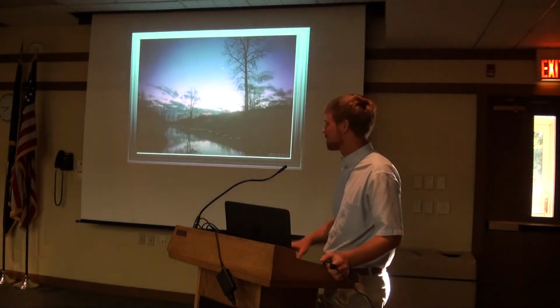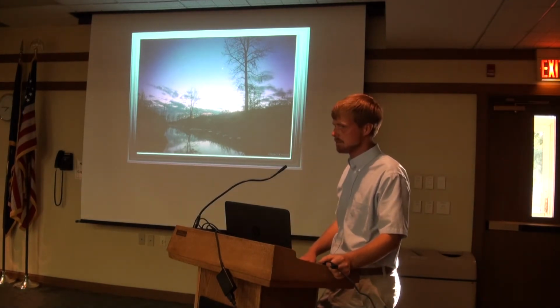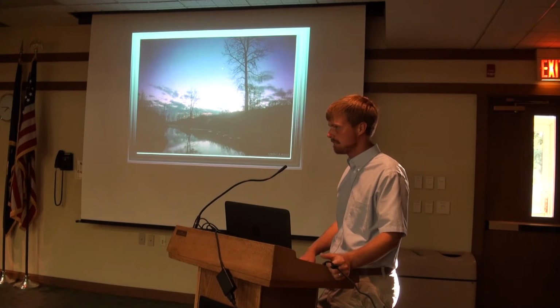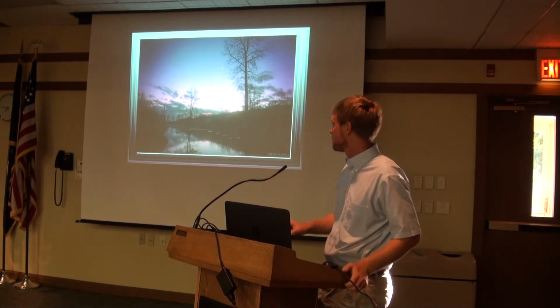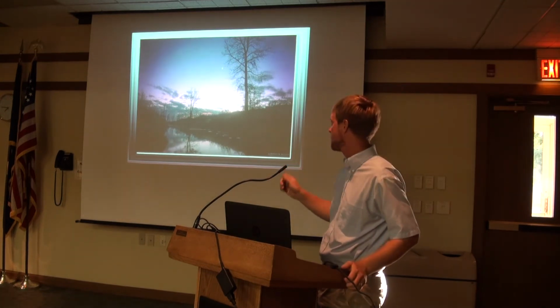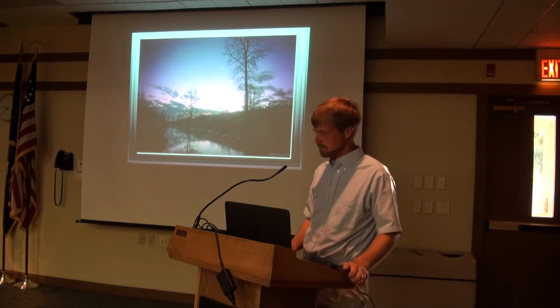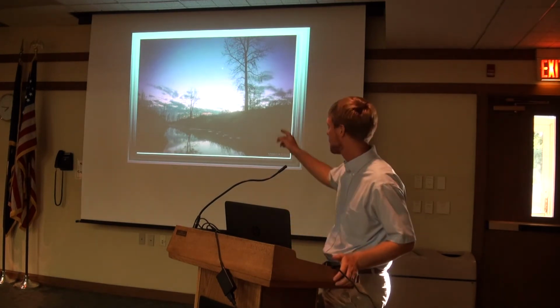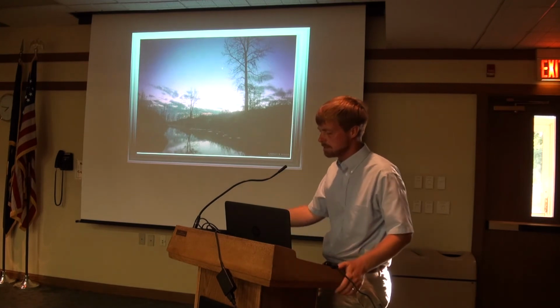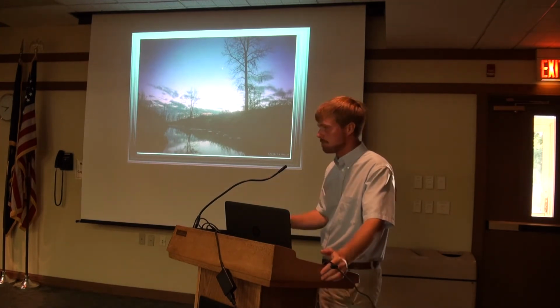All right, another fairly simple scene here. This was shot on Indian Creek, just literally right there at the side of the road back in late February this year. It's around sunset. You can see the planet Venus as that bright dot just to the left of that tall cottonwood. And then you can't really see it very well unless maybe you're Dr. Calhoun here up front, you can see the planet Mars a bit up into the left. But this scene was captured in one exposure.